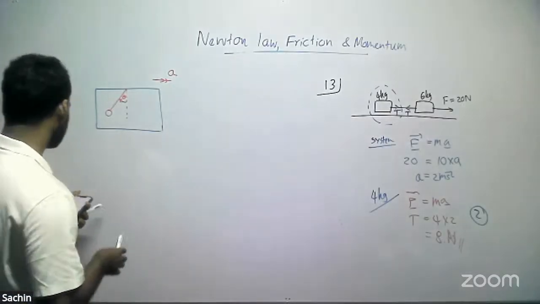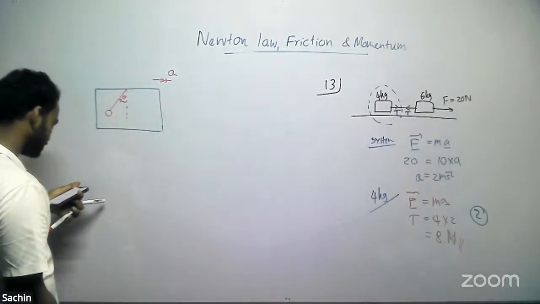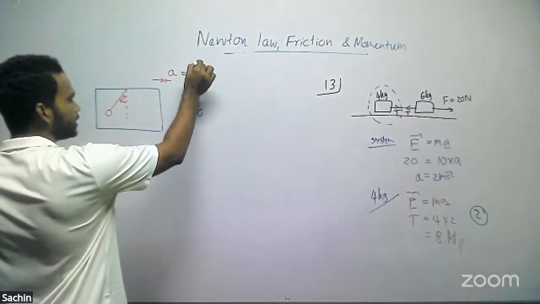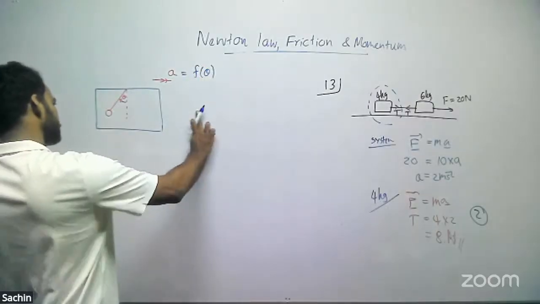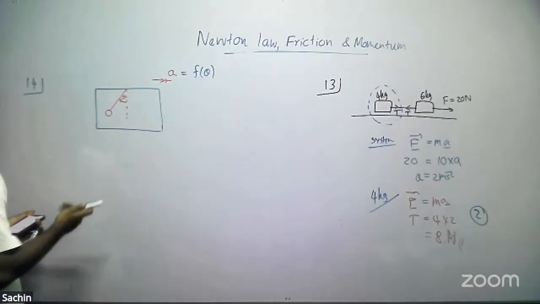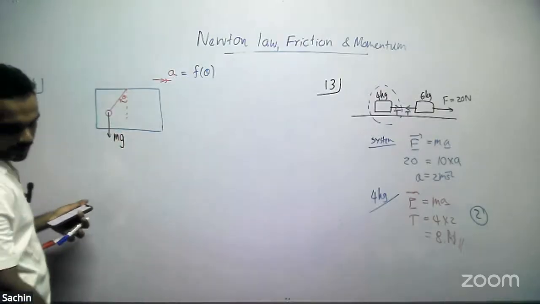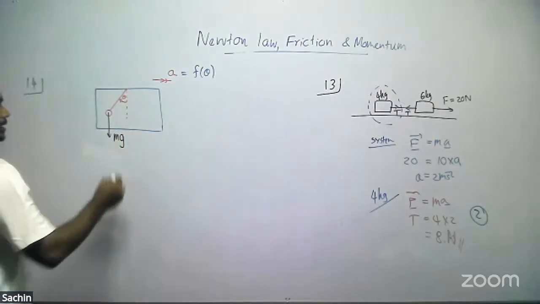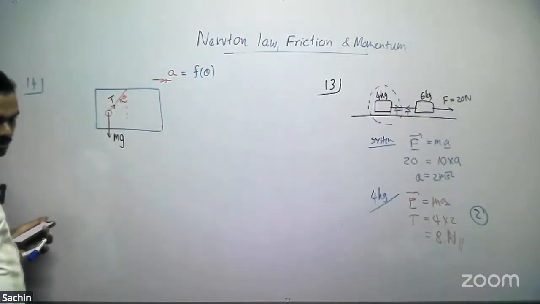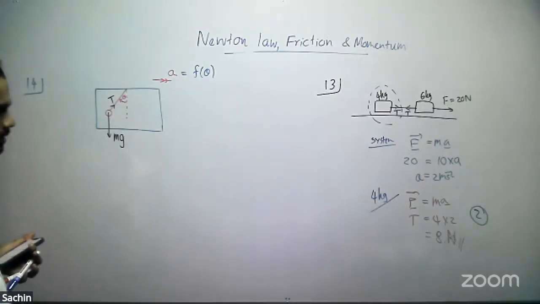So they are asking to build up a relationship between this theta and the acceleration. Calculate the acceleration of the train in terms of theta. So let's consider the forces on this. First, the weight of the object is there. Second, there is a string, that means the tension force is also there. So these two are the only forces acting in this situation.